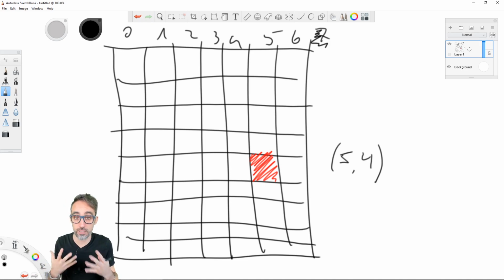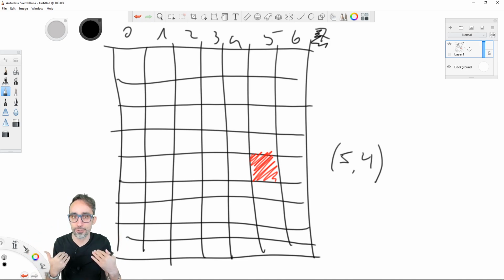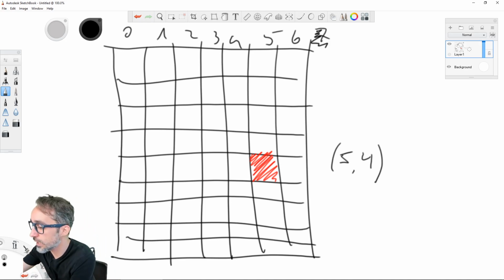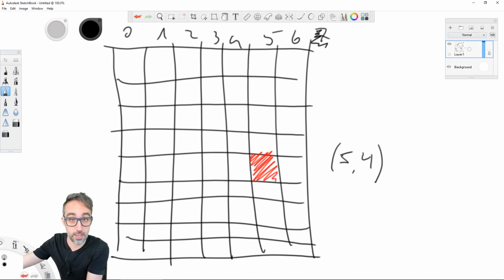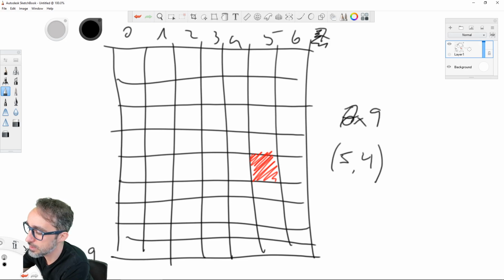And we will have some additional information coming in from the external kernel that is calling our shader program. We will have reduced information such as how big the image is that we're working on. So the image is 7 by 9.